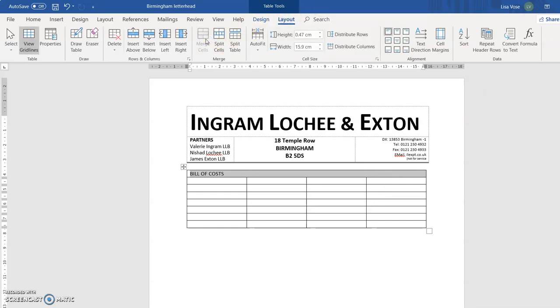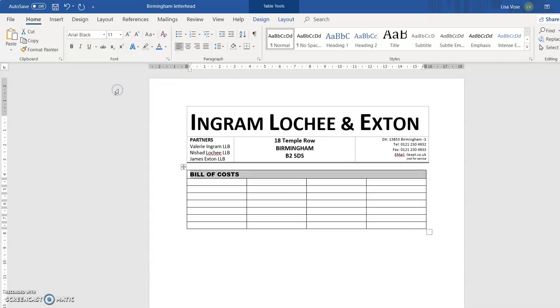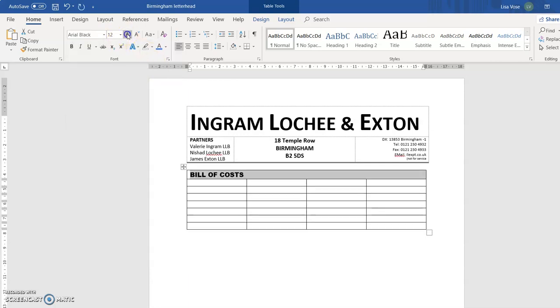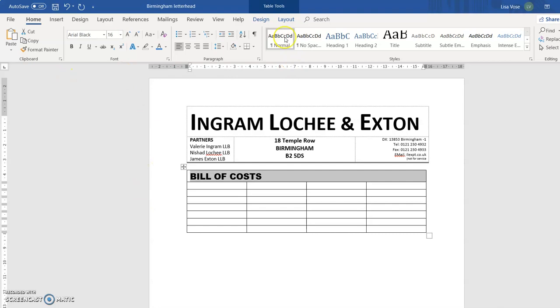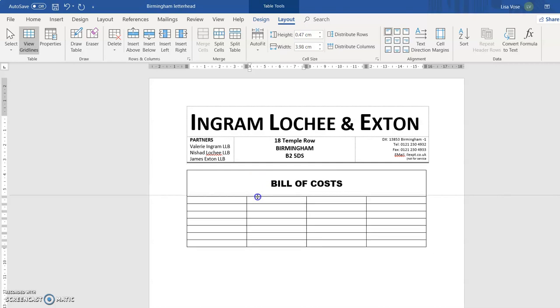Okay, now that's a big font, so I think I'm going to go back and make that Arial black, and I think I want it a bit bigger. Okay, and I'm going to go back to layout and say, right, I want that all centered. And then what I'm going to do is just bring down this, hold on, I'll get it in a minute. That's it. There you go, so it's nice, and it looks like it might be italic as well, so let's make that italic.